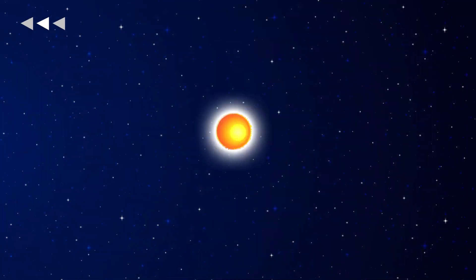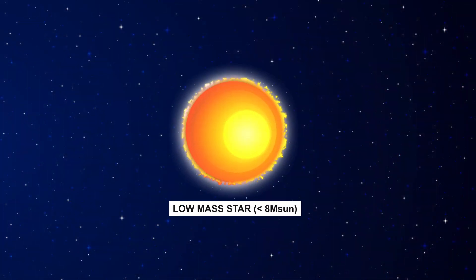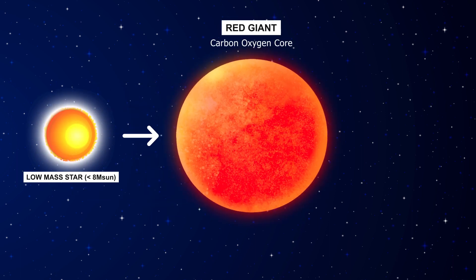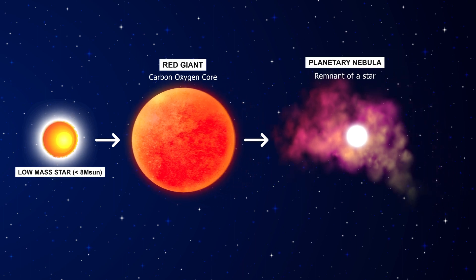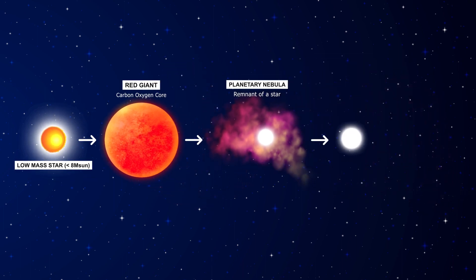Our star, as similar to the Sun, doesn't have enough mass to create elements like iron, so it would probably stop when it fuses oxygen. These small stars disperse off as planetary nebulae. What is left of the star is the core, which runs on the remaining fuel. This is a white dwarf. Soon, the white dwarf stops shining and it dies out silently as a black dwarf.